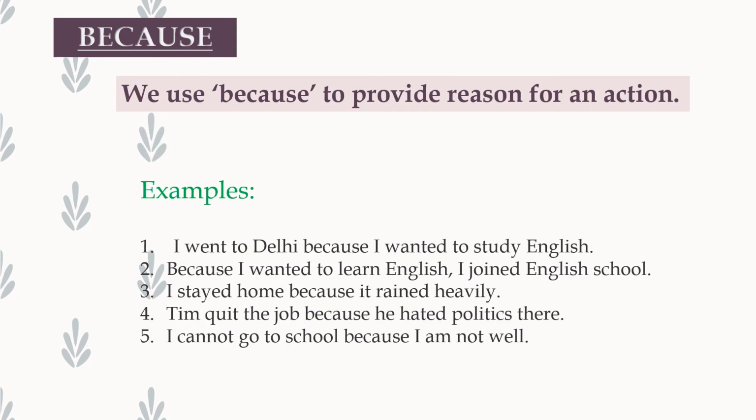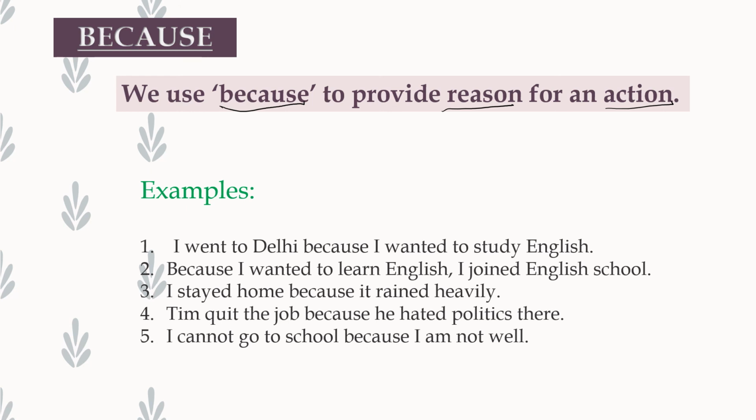And the next is because. We use because to provide a reason for an action. When do we use because? When we have to give a reason for something we have done. When we give a reason for an action, for anything that we have done, we give some reason for it. If you say it in simple Hindi, we give an excuse for something. When we provide a reason for an action, we use because.